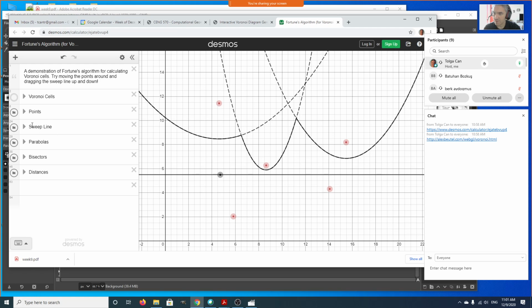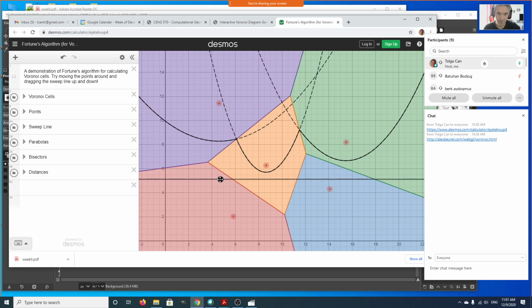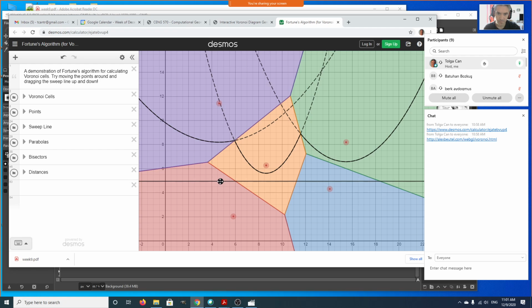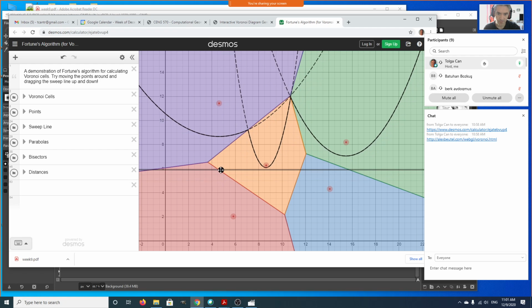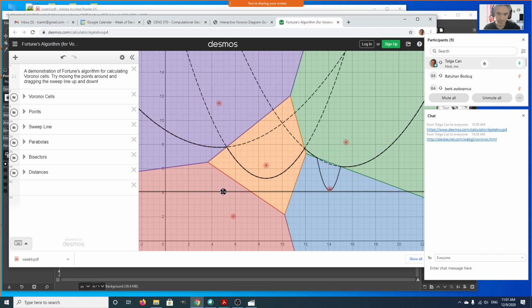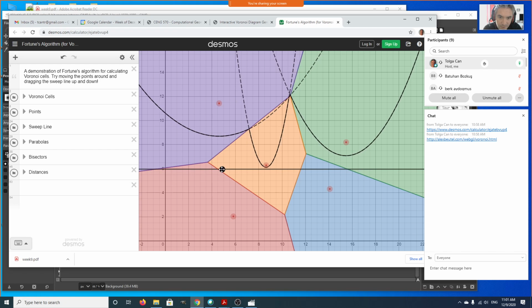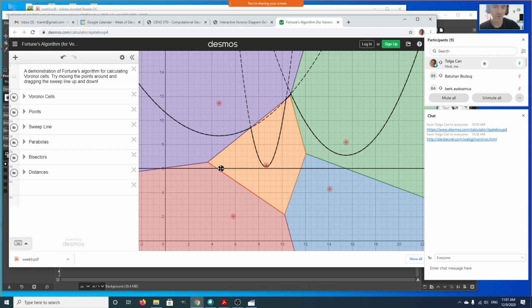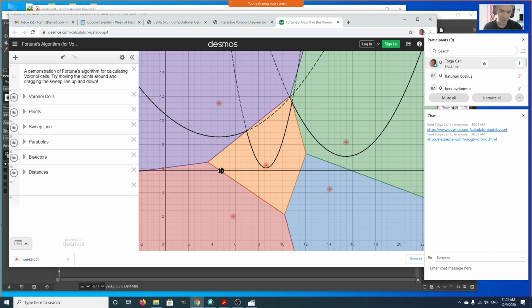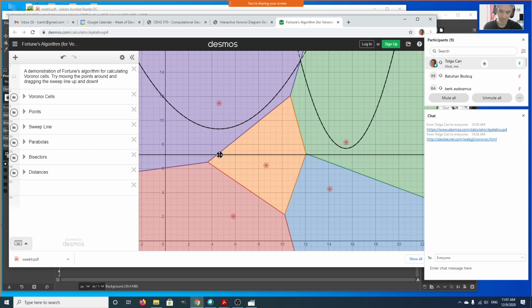Also, let me just show you the Voronoi diagram as well. Okay. Now, as I move it downwards, there are certain places where something happens. Now, exactly, now I'm going to show you something. The reason I'm moving it downwards right around here is that a very specific event happens. Look at this vertex under my mouse pointer. This is the first vertex of the Voronoi diagram that we encounter.